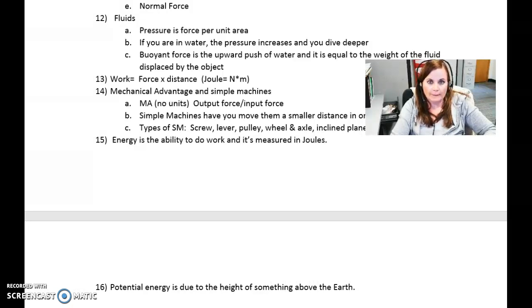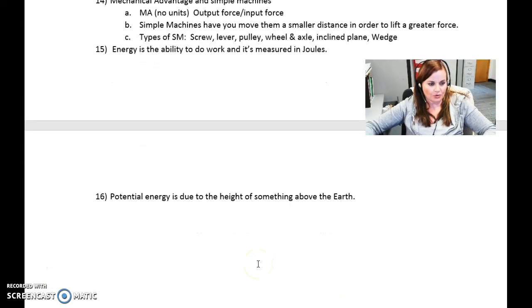So potential energy is due to the height of something above the earth. If you think about it this way, the farther something falls, the greater the force it's going to have when it hits the ground, right? So the greater the ability to do work, because work is force times distance. If you drop something and it lands on a lever and launches something else into the air, the harder you do that, the quicker the lever moves and the higher the object is launched into the air, so it can do more work, okay? That kind of gives you an idea. Think of Wile E. Coyote and the Roadrunner or something like that.